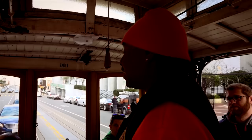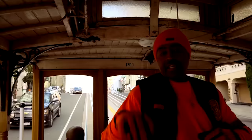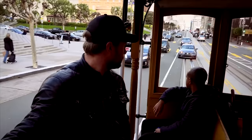Do you know how old these cable cars are on average? 1873 — that's when it started. But these obviously aren't as old; they've been refurbished. The cable is in the ground. This car has no power on it at all — it just has a battery for the lights as it's powered underneath. This guy has the grip. The grip has dies on it. Where it releases, it releases the cable. When we add the brakes, we have brake shoes and we have track brakes.